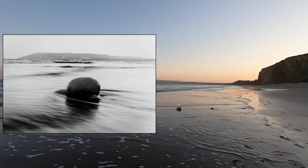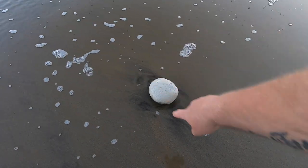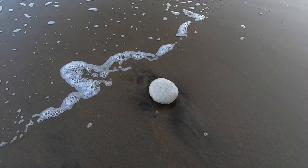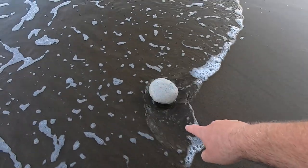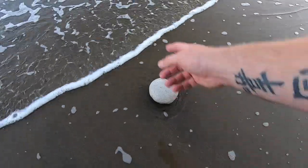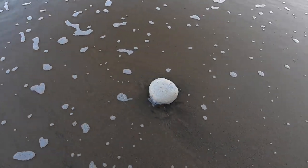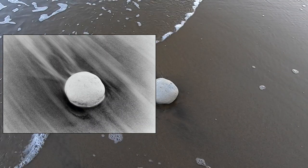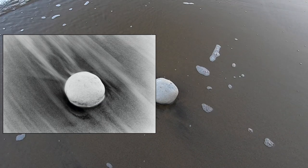I'll just show you what I'm always looking out for when I do these kind of shots. It's when the water comes up and then as it starts going back, it drags these bubbles with it, and they're the bubbles that end up streaking. I'm not interested in those ones coming forward — I'm interested in the ones going back. Sometimes if you wait long enough and nail it right, you get these lovely streaks going back towards the sea.